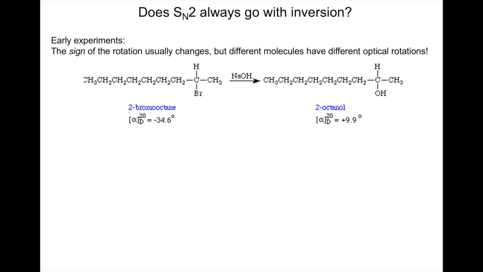But usually, since the reactant was different than the product, we were comparing apples to oranges. So here in this example, 2-bromooctane gives us 2-octanol. The optical rotation goes from -34 to +10. The scientists doing that didn't understand if that was a full inversion, or what 2-octanol was supposed to be. Once in a while, you'd actually see SN2 where the direction of the rotation doesn't change, but that's just because there was no way to link the configuration of the carbon with the rotation. So they're kind of flying blind.